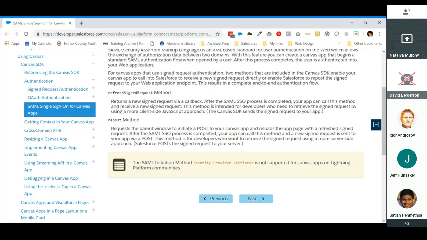So, Natalya, what was that question? When would we use connected app? Was it? Well, let me ask that a little differently. So when would you use the app launcher to just send the user directly to like a different connected app, like outside of Salesforce? And when would you want to embed it as a Canvas app inside Salesforce? In what circumstances would you go each way?